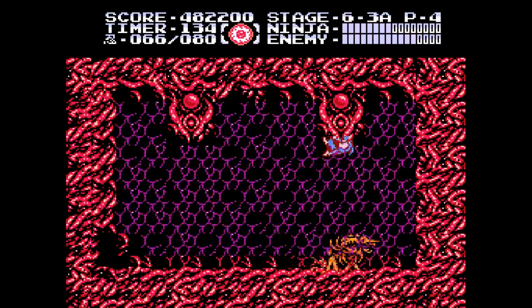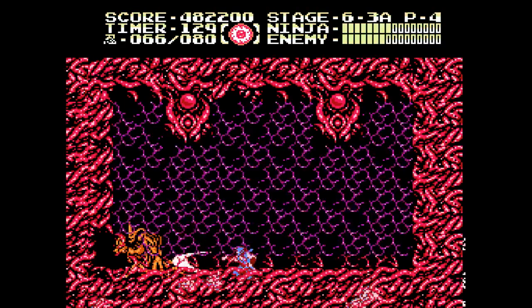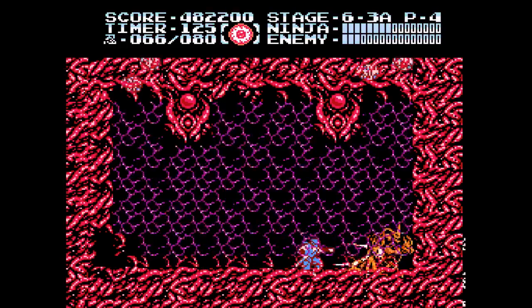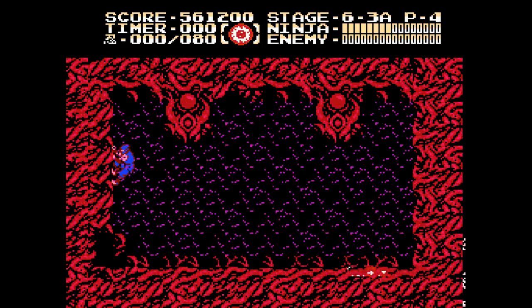One problem with this boss is that the things that fall from the ceiling are kind of random. Sometimes they can also be pretty hard to dodge, too. Otherwise, as long as you get lucky and they don't actually fall on you every single time, it's not that bad a boss.